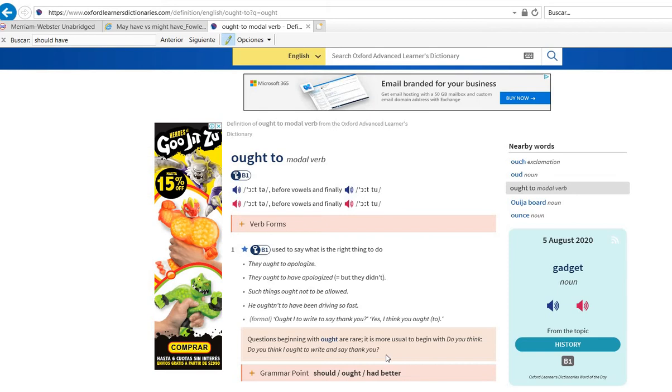I spoke about making the concept of recommendation more specific as well. It is what is desirable, what is your duty, what is proper, what is necessary, what is an obligation, and actually the same thing remains true for should have in the past, right? You should have paid for the goods. Well, that's your duty.